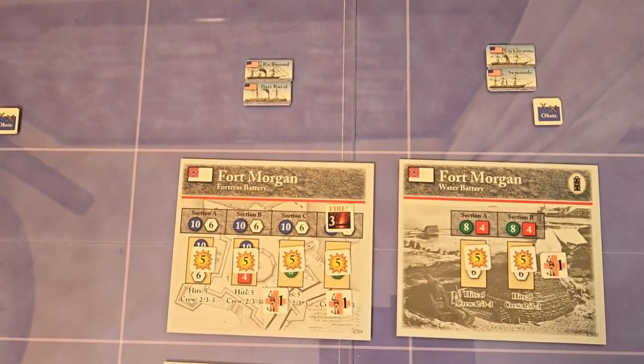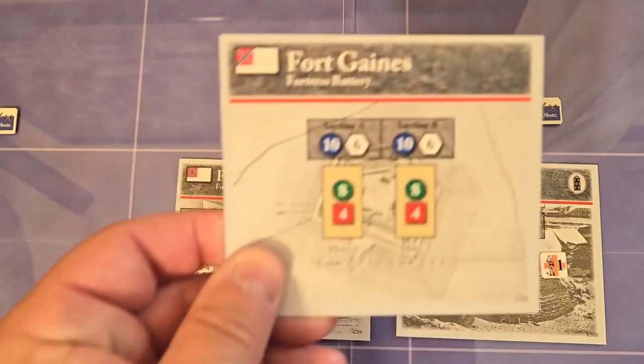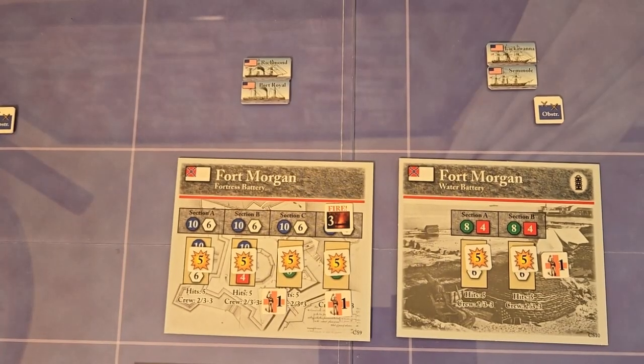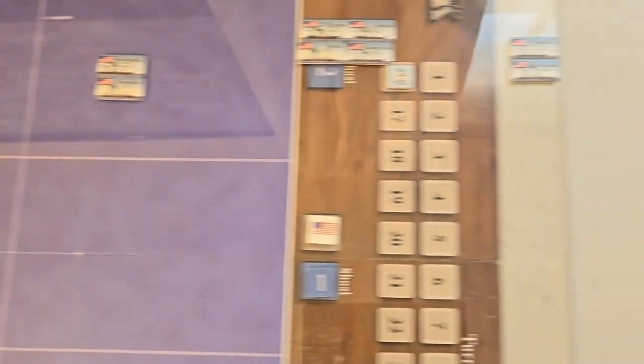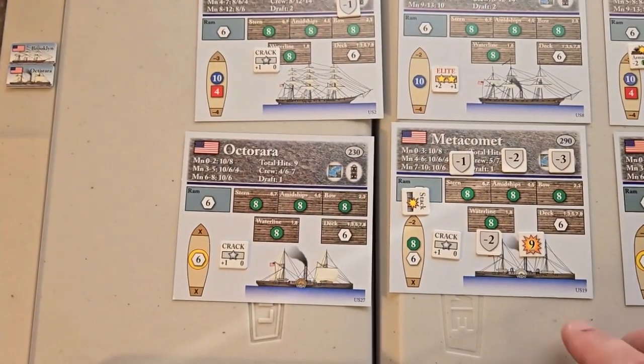And that's allowed a little bit freer passage, although Fort Gaines is undamaged and is throwing out some pretty good artillery fire at the fleet. A couple things have happened. Metacomet, one of the port side ships, I think I showed you last turn, has taken some severe damage.